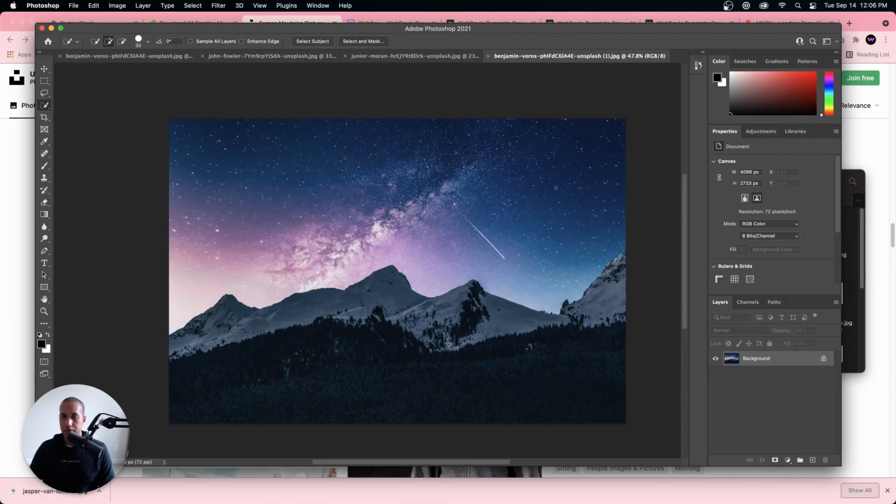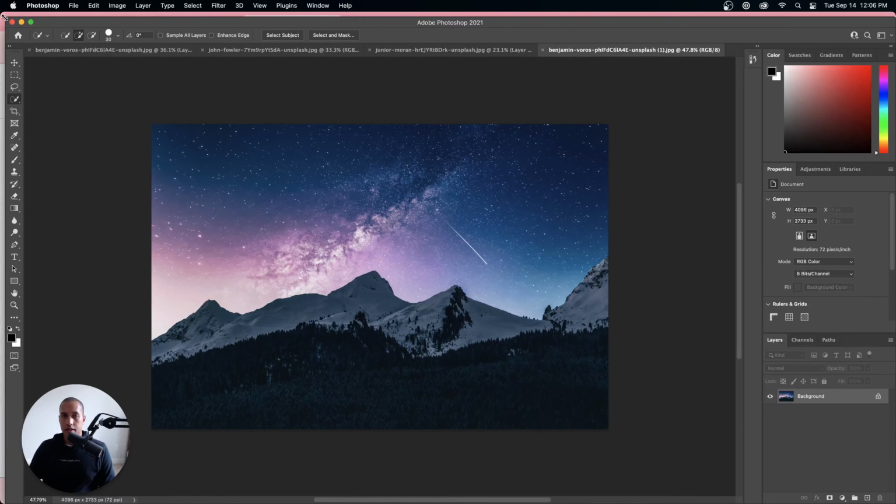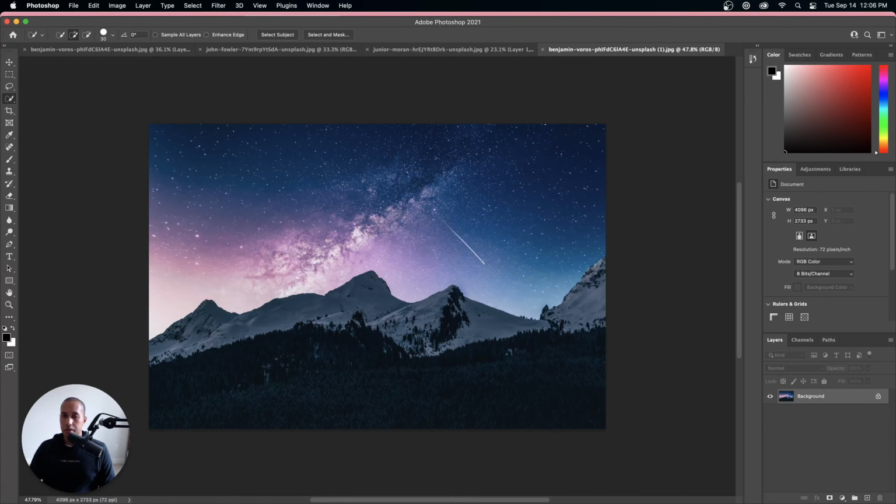It's in Photoshop. And let me see if I can expand Photoshop here or make it a bit larger. All right, so it's in Photoshop, and basically what we want to do is select everything besides the sky. So I'll go ahead and create a new layer here in Photoshop. So I'll just click this plus button. If you're not familiar with Photoshop, there's a lot of great tutorials online.